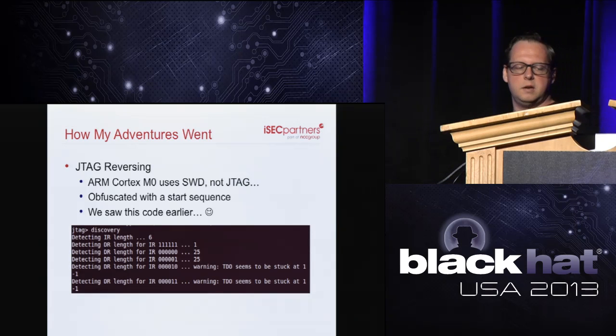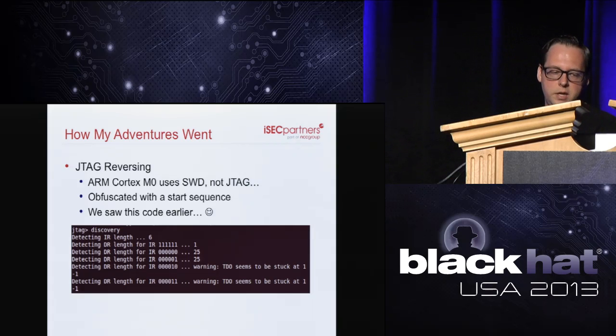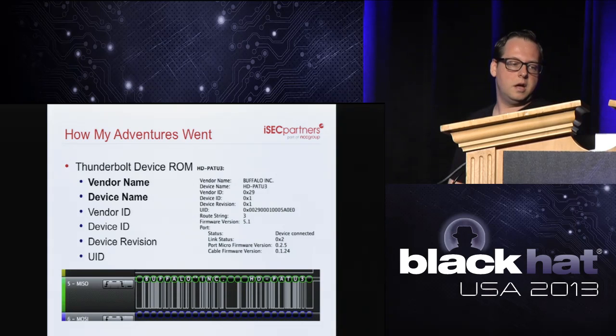It's also obfuscated with a start sequence, what's called a knock-knock protocol. So just doing your simple JTAG connection defeats this. And normally, if you have anything like that, JTAG becomes much more difficult, if not impossible. But we saw the code for this earlier, so we can play around with that a little more. Leave that as an exercise.